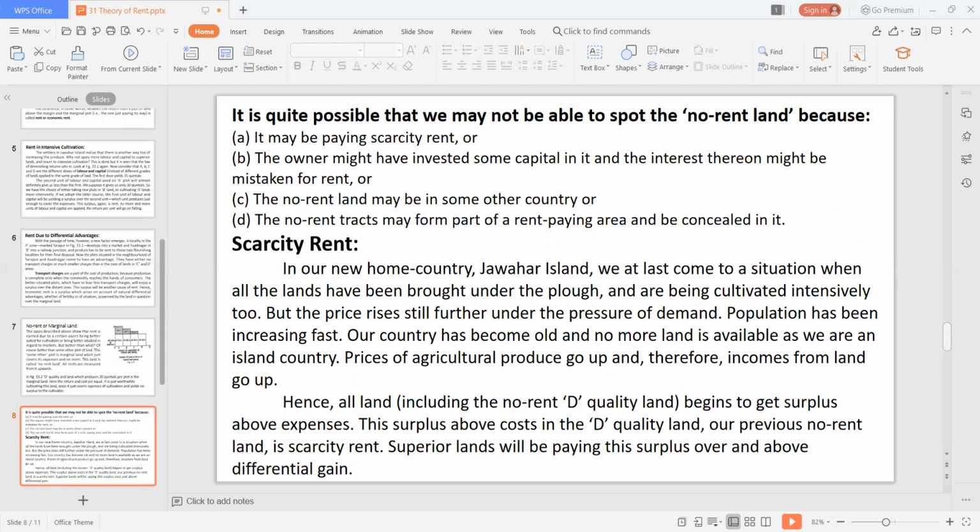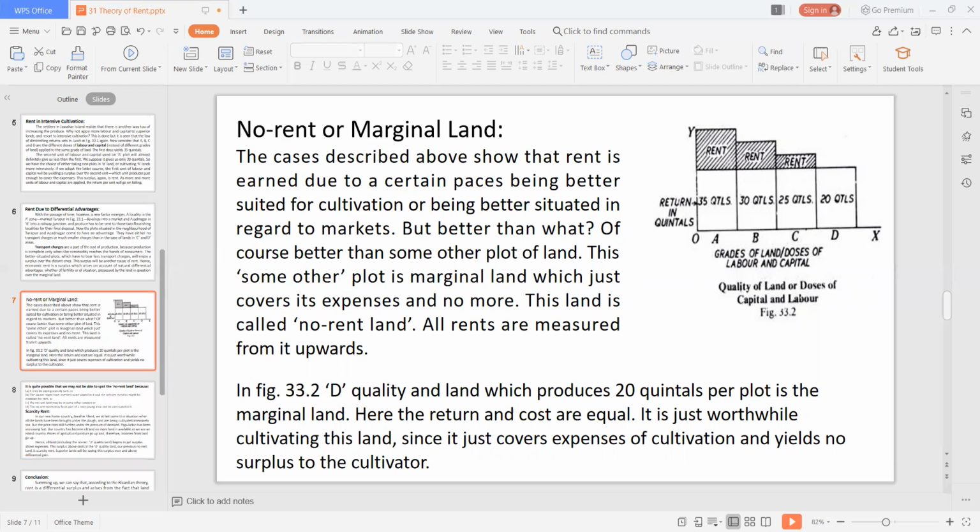Based on this, we can understand the Ricardo theory of rent. The first point is based on fertility: the high fertility land will be used first and it will migrate to the lesser fertility land. The second one is contractual rent if the tenant is cultivating, and there will be an implicit rent when the owner himself is doing the cultivation. And when more factors of production are employed, definitely there will be a marginal rent. So these are all the terms we have.